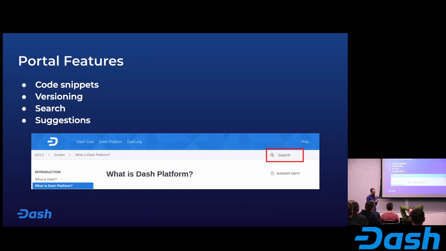And then the final piece is really helpful for allowing you, as developers or people reading documentation, if you see errors on it, typos or incorrect examples, you can use this suggest edits option. It'll drop you into basically an edit mode of the page, and you can make your change, submit that as a suggestion, and then it can be reviewed and integrated back in, just to make sure we keep things up to date and as usable as possible.